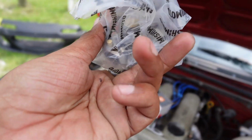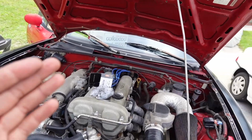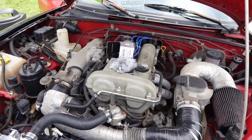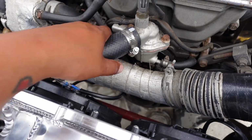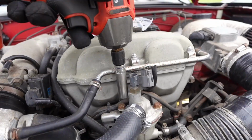So it's gonna open up a lot sooner and keep this thing a lot colder. And since we're going turboed, I think this is probably the easiest thing I can do to possibly cool this thing off. Plus, it's super easy to replace on this car. Just 2 bolts here holding the thermostat housing. We have the new gasket here, and she's good to go.